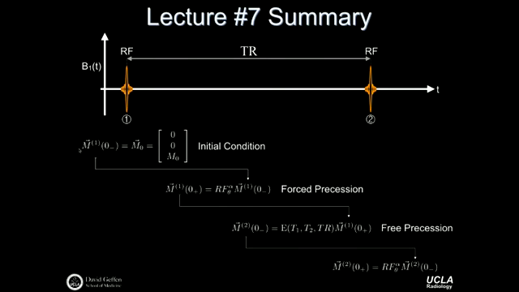And we just began by defining what is the bulk magnetization immediately before the first RF pulse. And we said, well, that's just basically our 0, 0, M naught initial condition. So we always start with this as our baseline condition, if you will. And the next thing that we had was the action of this RF pulse, and we want to describe the state of the magnetization at time point 1 immediately after the RF pulse.